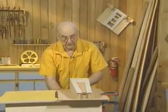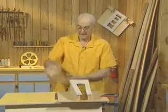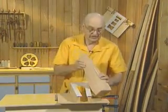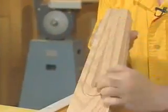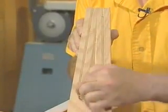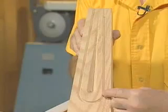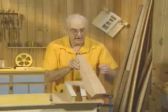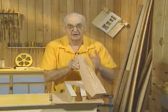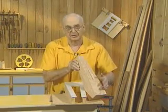Let me just take this out of here and just show you what I've got. Now, we've got the teardrop. There's the teardrop. We've also got the vein that ran around the outside edge. And if you notice in it, it's parallel to the outside of your taper. When you make your fixture, that's what you need to do. I'm going to continue this block around. I've got 3 more to do. And then I got the big core box to put in here, and I'll have to chuck up in it.